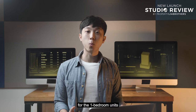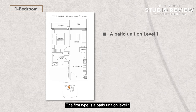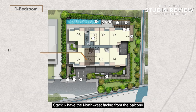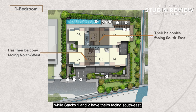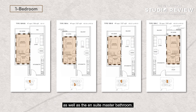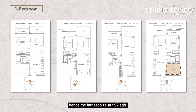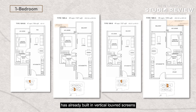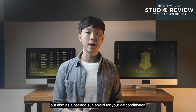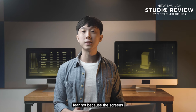For the one-bedroom units, there are four types ranging from 506 to 592 square feet. The first type is a patio unit on level 1 — the smallest at 506 square feet — while the rest are on level 2 onwards. Stack 6 has a north-facing balcony, while stacks 1 and 2 face southeast toward the facilities. All types have similar space allocation for the kitchenette, living and dining area, and ensuite master bathroom, but the unit at stack 2 has an additional study area, hence the larger size at 592 square feet. The developer has also built in vertical louvred screens outside the master bedroom's AC ledge on selected units as a facade feature and pseudo sun shield.